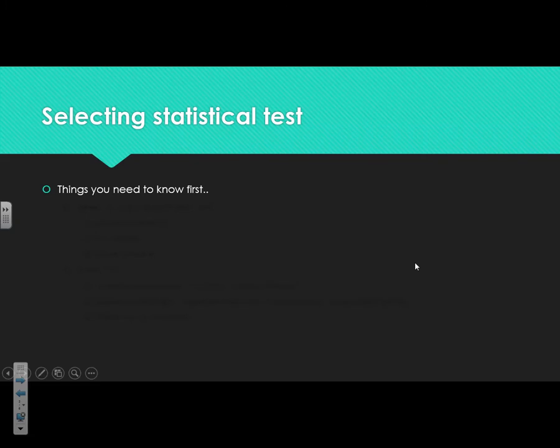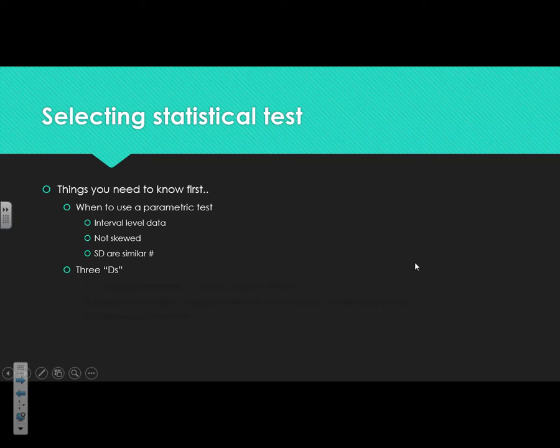There are a couple of things you need to know, and we've been through this loads of times. When to use a parametric test is the first thing you need to know. You use a parametric test when it's interval level data, when the data is not skewed, so it's a normal distribution, that nice even bell curve, and when the standard deviations are a similar number between conditions. If you've got a very large standard deviation for condition 1, like 10, and a very small standard deviation of say 2 for condition 2, then you would not be able to use a parametric test. Remember, standard deviation demonstrates the spread of the data.